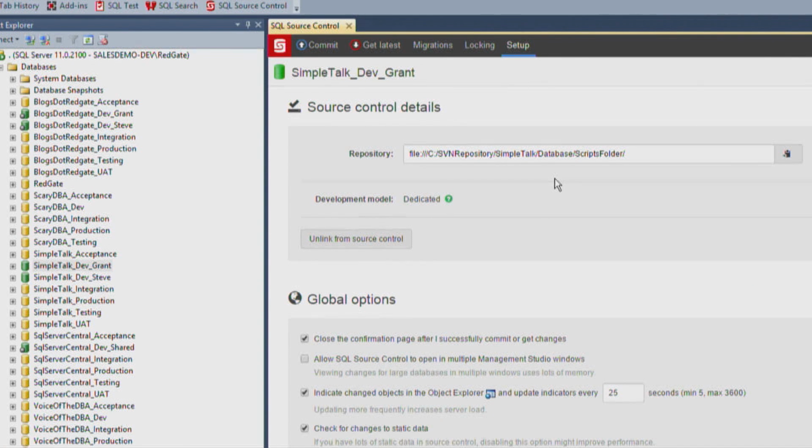Now, you don't have to use Subversion. You can use TFS, Git, Perforce, Mercurial, pretty much anything you want to use. I just happen to choose Subversion today, but we certainly don't dictate what you want to use. So we have our development databases connected to a source control repository.